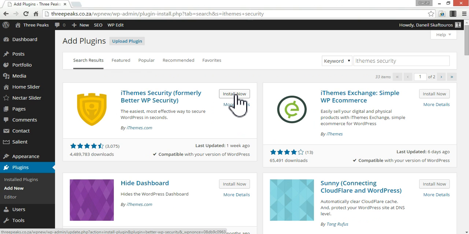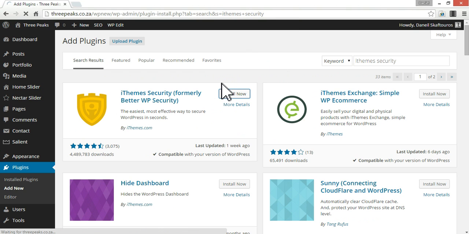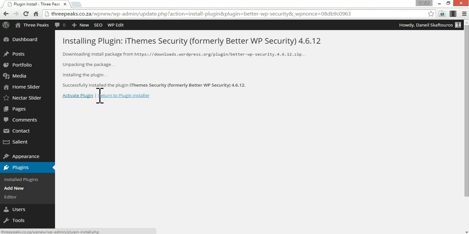So this is an absolute must in installing any WordPress theme. And for now, we're just going to install it. And we'll go through what to do with it in another tutorial.